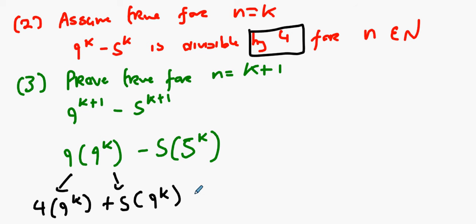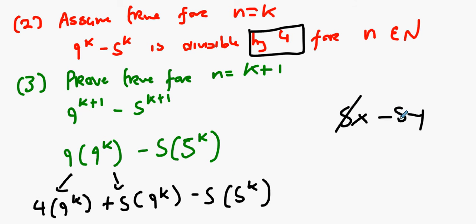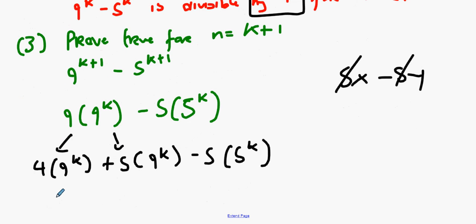Can anybody explain why I'm getting a reasonably good feeling straight away? The 5s can't cancel. That's like saying 5x minus 5y and the 5s just cancel. They might factorise out. I think is that what you're trying to say? Yeah. So the 5s will factorise out is a good call, Phelan. It's an excellent call. It's exactly what you're going to do. So factorise out the 5s. Alright? And we'll do that now. So I think the rule there was I went after the larger number of the 2, and then we got to factorise out 5.